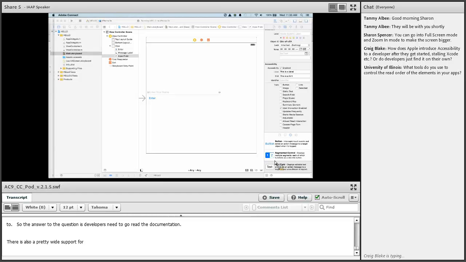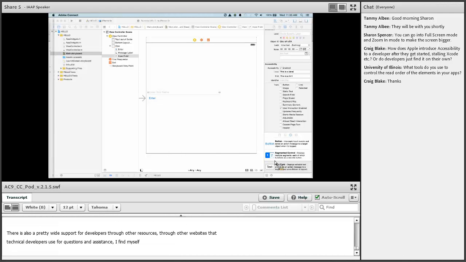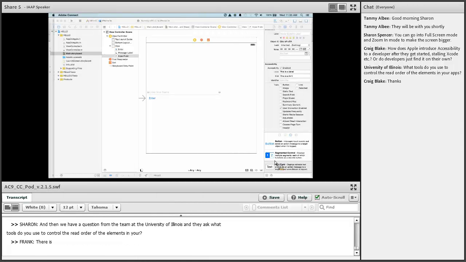And then we have a question from the team at the University of Illinois, and they ask, what tools do you use to control the read order of the elements in your apps? There's the ability to programmatically, at least this is what I've done for our NFB app, within the code.